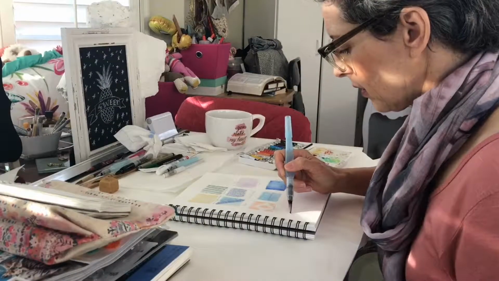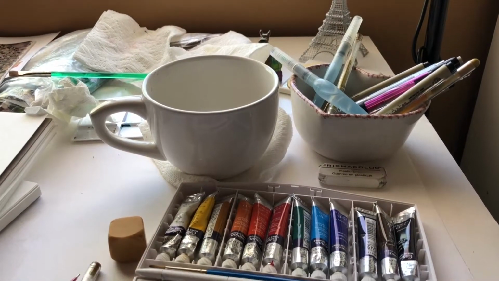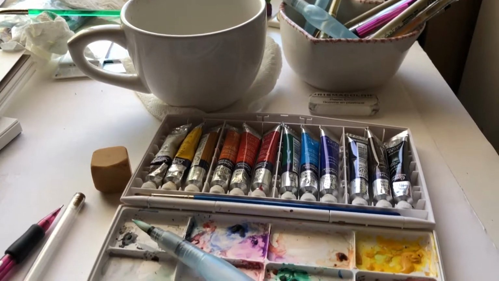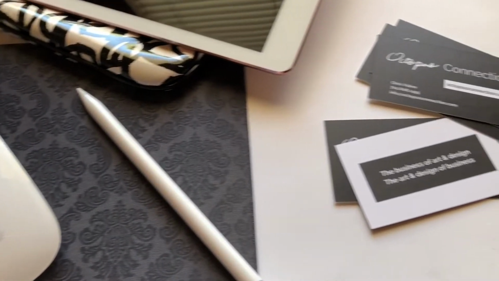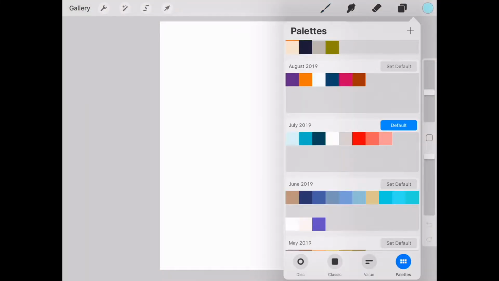I'm Chris V, and usually I'd be diving into a watercolor project, but today I'm sharing a whole new adventure, working in the Procreate app on the iPad. I started using the Procreate app a few years ago, and while I'm not an expert, I have learned a few tips and tricks I cannot wait to share with you.